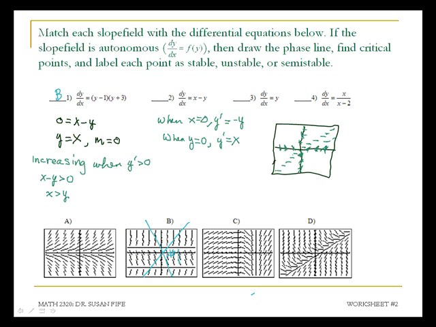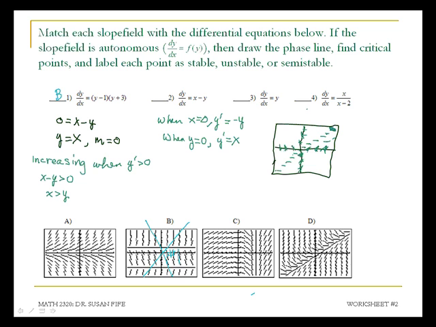As x goes to infinity, well, if y is going to infinity also, then this is going to 0. So when x goes to infinity, that's to the right side, and y goes to infinity, that's the upper side. Our slope is 0. That's shown by this horizontal line segment in the upper right hand corner. This is horizontal. And the same thing on the left side.